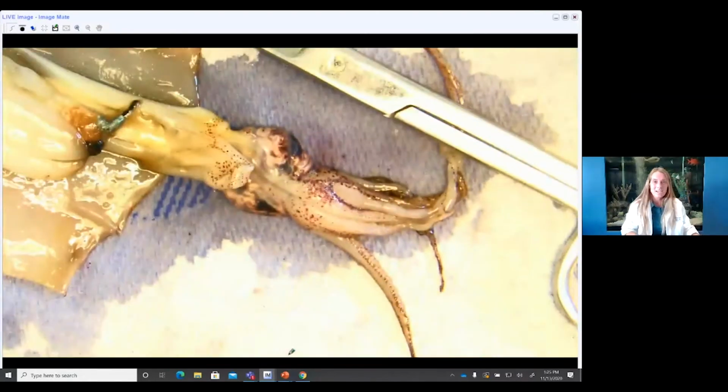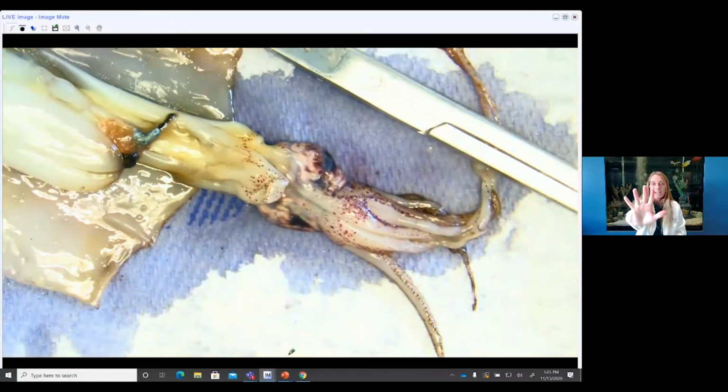So I'm going to do a little activity. If you can go ahead and put your hand out like this, and I want you to take your other hand and feel the back of your hand, feel the palm of your hand, and then feel inside your fingers. Good.